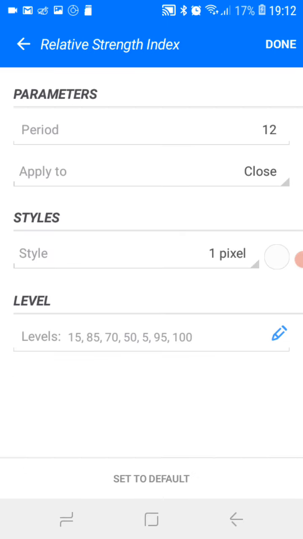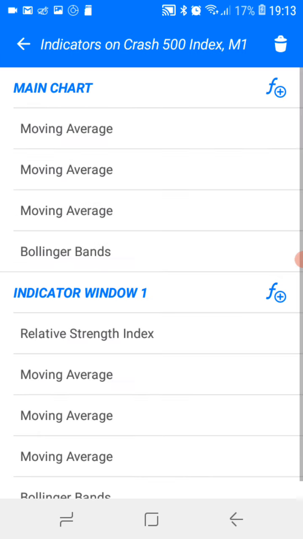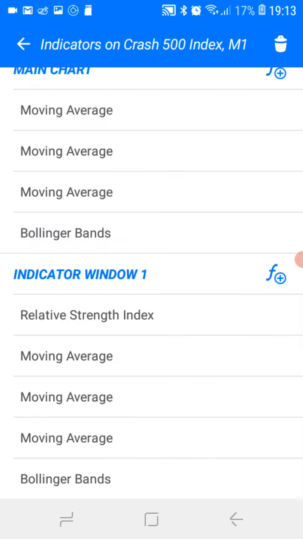Okay, let's go to here. We take relative strength index, our RSI, which is 12, and then close, and make your style the background of your chart. If the color is white, make it white, and then go to your settings. Go to your settings. I hope you are taking the screenshot. I hope you have taken the screenshot here as well. Okay, done. So now I don't want to waste much of your time. I'm not going to repeat all those things because those are the things that are above.